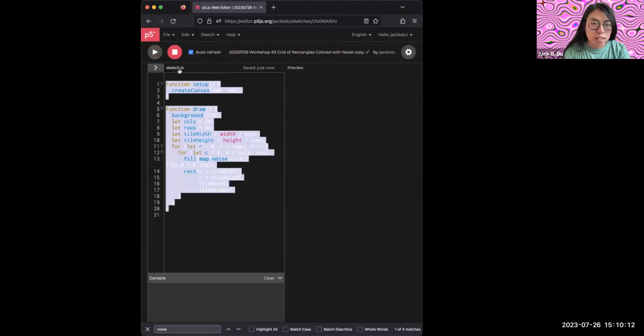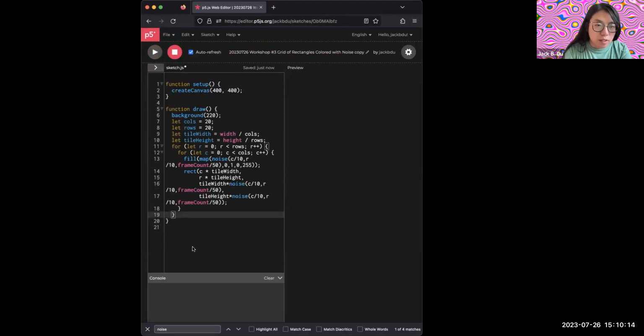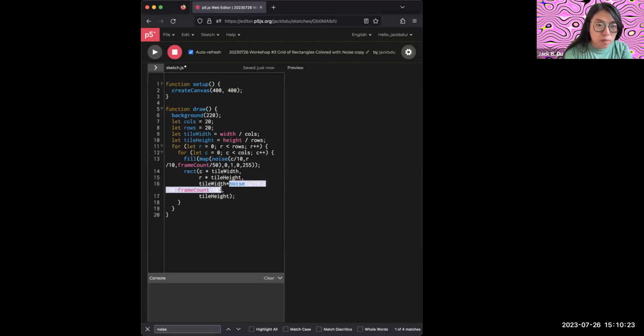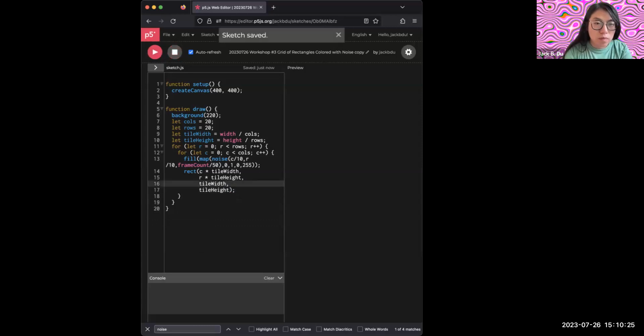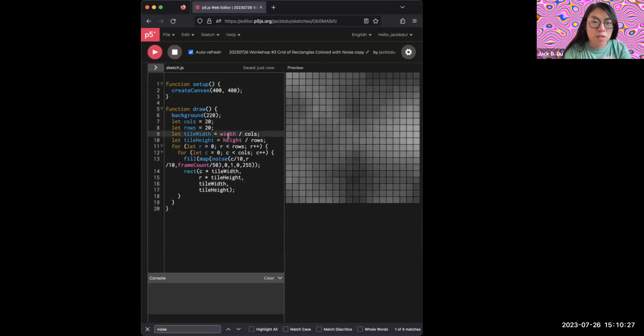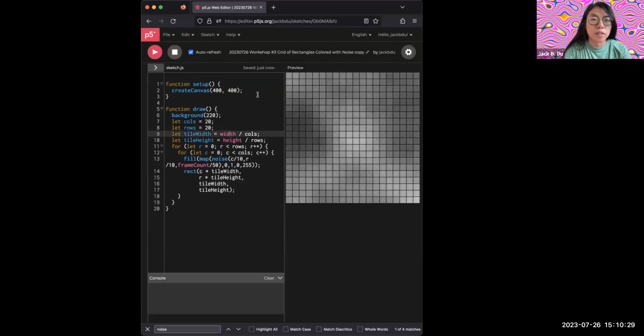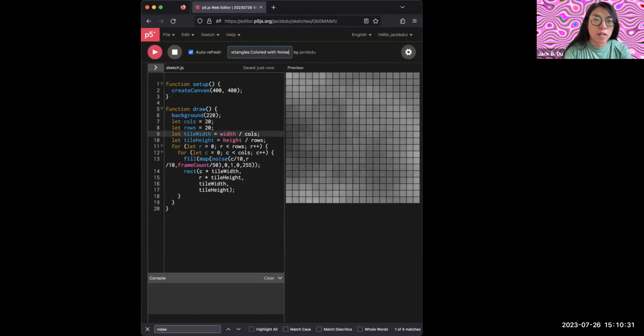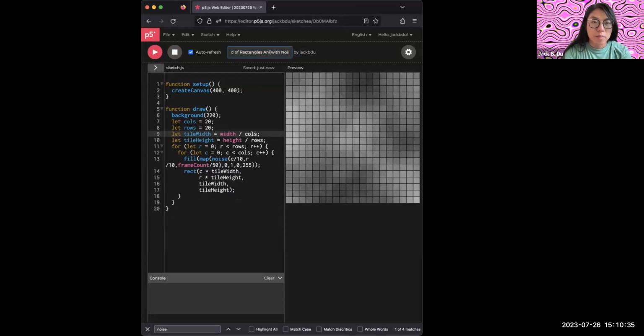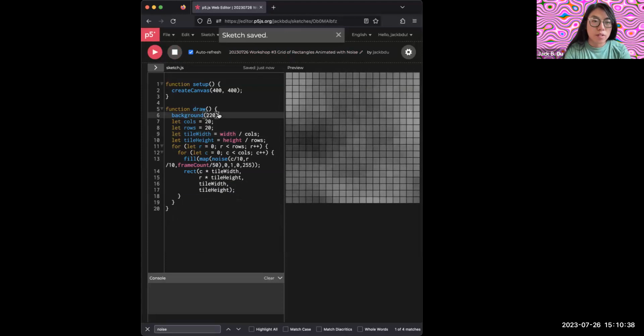And then I'm going to duplicate and I'll remove the size change. So now it's just the animation. And so this time it's animated with noise.